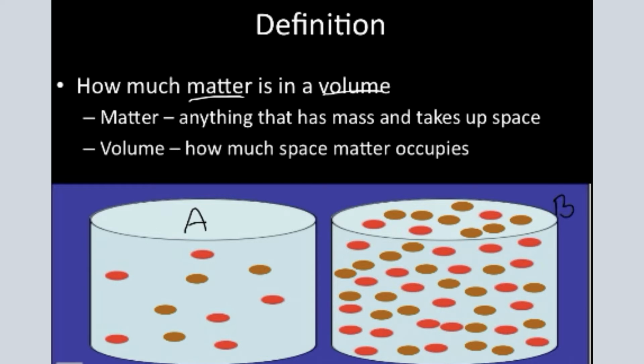Volume: how much space matter takes up. Sometimes volumes can be large, sometimes they can be small. It's simply how much space that matter will occupy, or how much space that matter will take up. And that can change. Think of a hot air balloon. A hot air balloon gets bigger as hot air is put into it. Some things get smaller, like the burning end of a candle, so the volume gets smaller. So we define volume as how much space matter occupies.